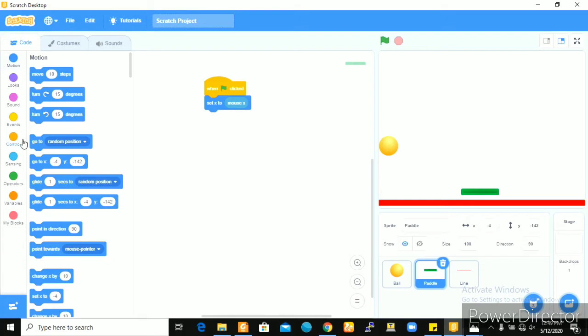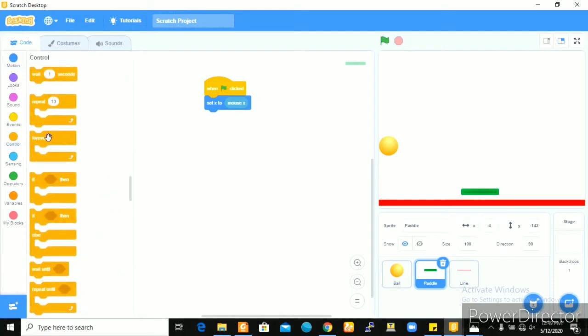So we'll add a control structure that for as long as the game is playing, this paddle's movement should be controlled by the movement of the cursor to the left or to the right. So let's try this again. Okay, so you see, wherever I move my cursor, that's where the paddle moves to.